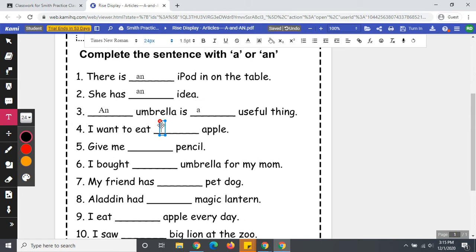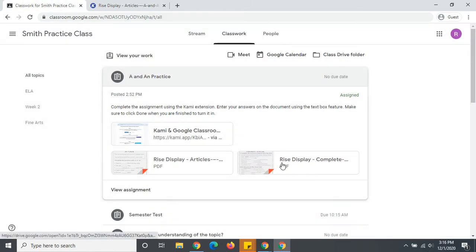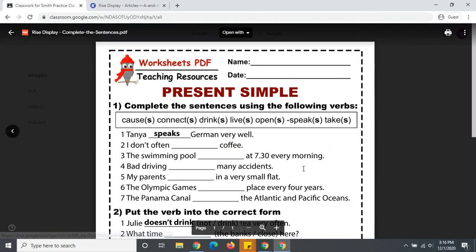The student just keeps clicking and completing their assignment. You can see on the top right when they finish, there is a button to turn it in. That's what you would do if you were completely done with your assignment. However, since on this assignment I had two PDFs, if I do that, it will not give me access to the other one. So either assign one at a time, or make sure that students know to complete all the work first.